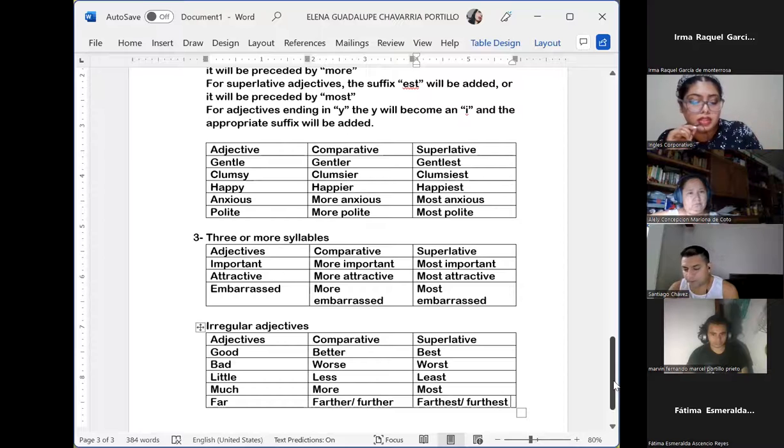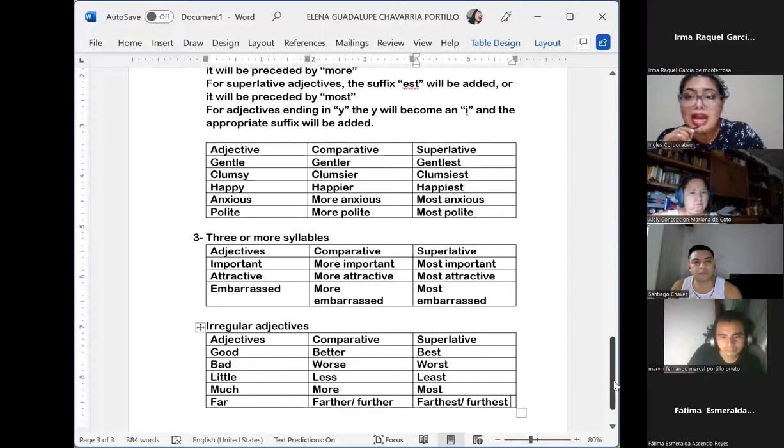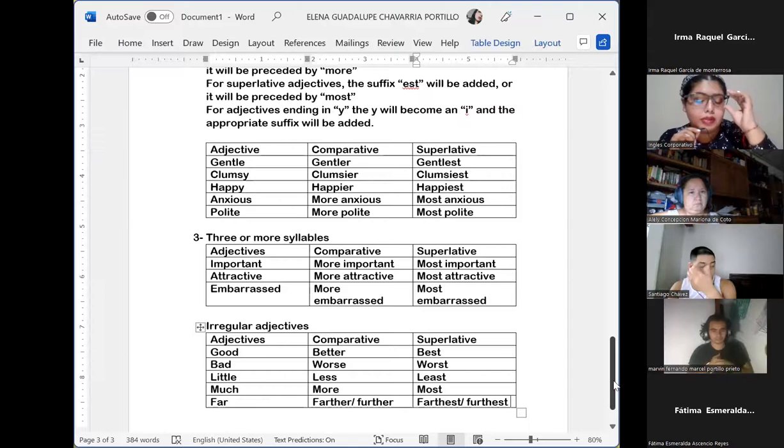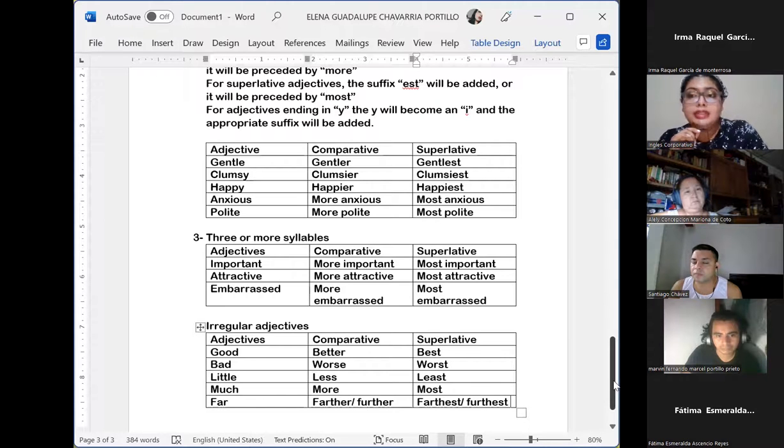And for the exceptions, it says that in some cases they don't have a comparative and superlative form. Las excepciones son aquellos que no se apegan a las reglas, y hay algunos que no tienen esa forma superlativa ni comparativa. We can see in those the examples blind, unique, vertical, round, left, intelligent. Intelligent we can use with more intelligent, but they don't change. And complete and perfect don't have a change in their form. So in that case, they are exceptions.